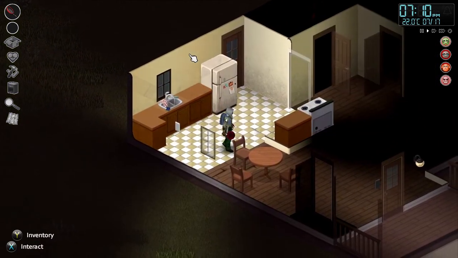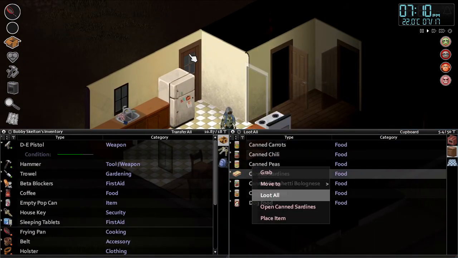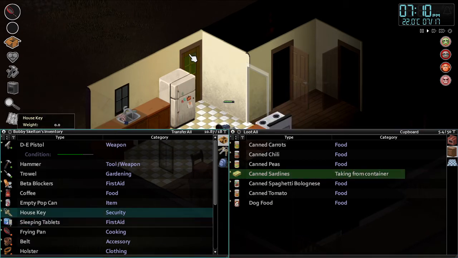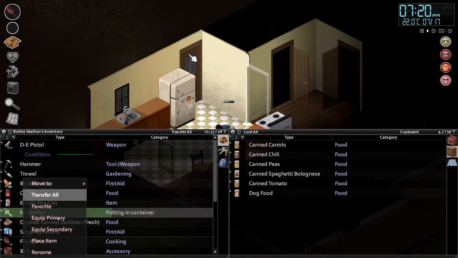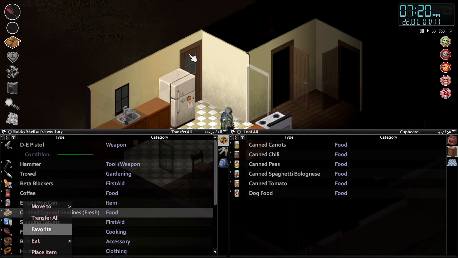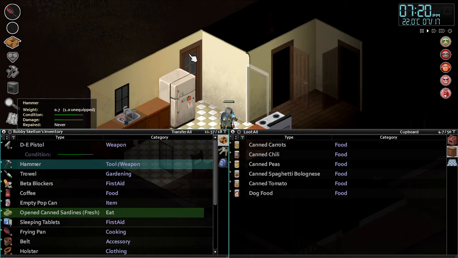Get some water in us. That'll be fine. What's in this cupboard? Never did search it. Oh, that's the one with all the... Have some sardines. That'll help our stomach, right? House key. Move to key ring. Eat all of that. Drop on the floor or somewhere else. I don't really care where.